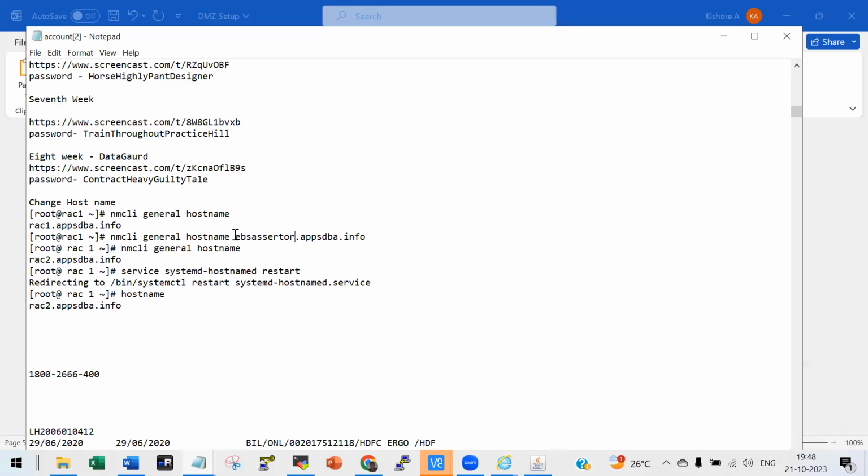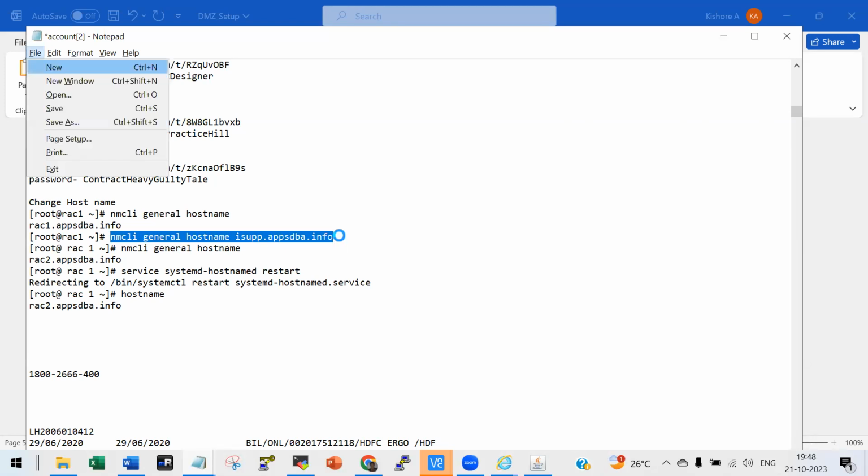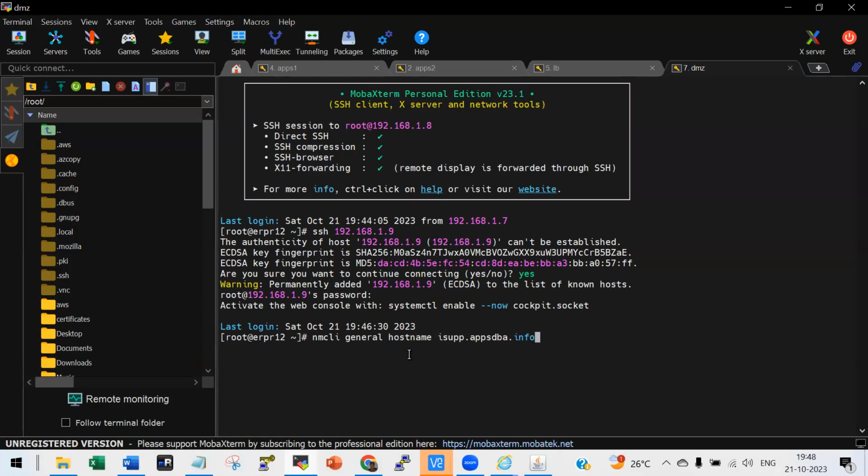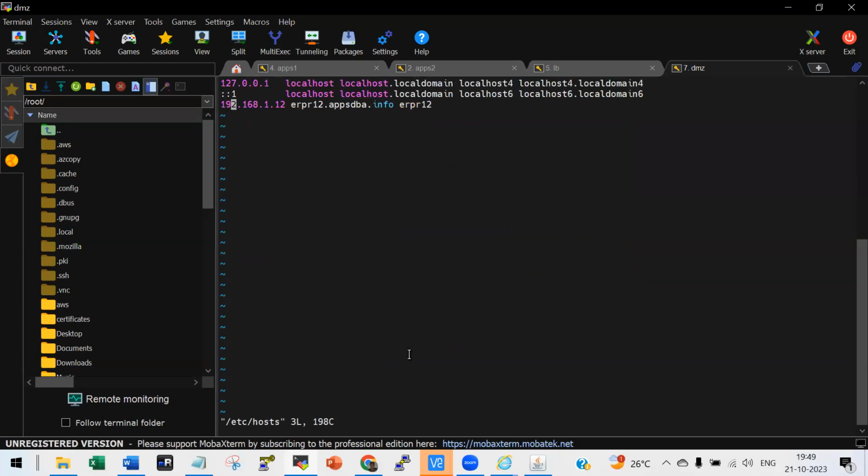So next time when you connect, it will automatically take care. So 9. Then you also have to change the host file. So this is 9, ISUP.